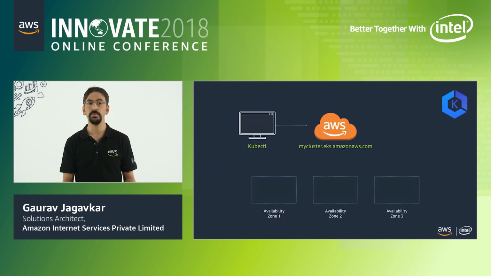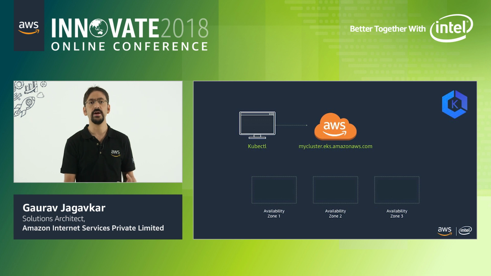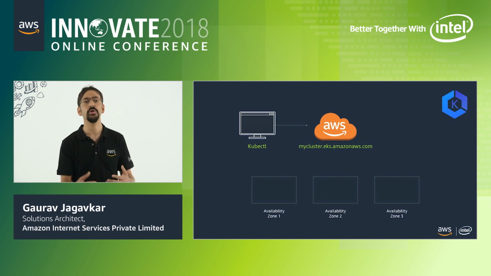Kubernetes is a portable, extensible, open source platform for managing containerized workloads and services that facilitates both declarative configuration and automation. According to a recent CNCF survey, 63% of respondents run containers on AWS. But our customers told us, hey, running Kubernetes isn't a trivial piece of work, and we think we can better spend our cycles focusing on our applications. They also said if we had things our way, we wouldn't have to think about the nuances of Kubernetes deployment or configuration. We wouldn't have to worry about managing etcds or the masters.